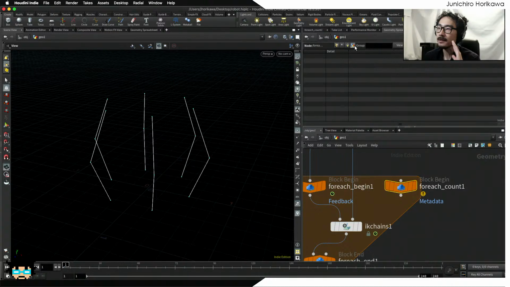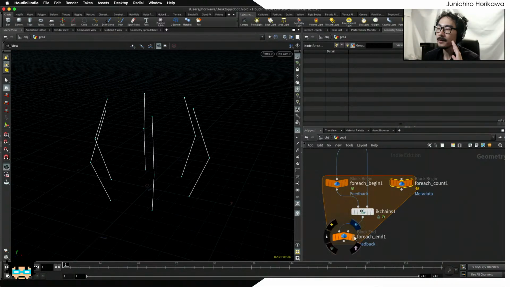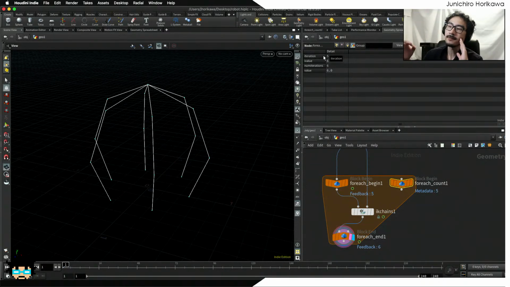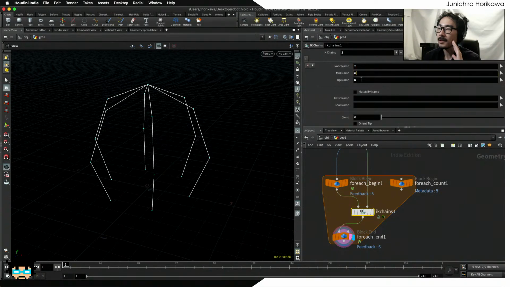If I look at the detail attribute of this for each count, you see there's an attribute called iteration, and this iteration is incremented from 0 by 1 at each loop iteration. So starting from 0 and going up by 1, so 0, 1, 2, 3, 4 to 5. So I can directly use this value for the name appended with these T, M, and B.